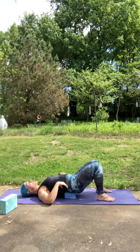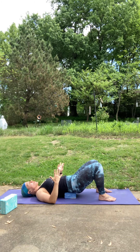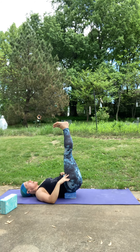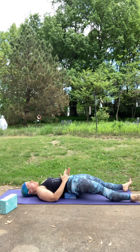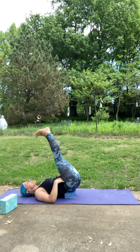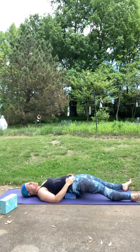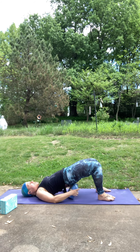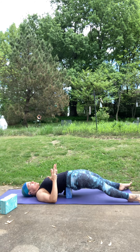Lift your hips slightly, shrug them back to open up your chest, and settle in. You can stay here in supported bridge — that's a great place to be. You can take your legs up to a waterfall, take your legs long, or any other variation that feels good. We'll be here for five full breaths. If you'd like a little bit more height, lift up your hips, bring it to the second height on your block and see how that feels. Just nice deep breaths — keeping your focus on you, your mat, and your body, and letting any other thoughts float away.